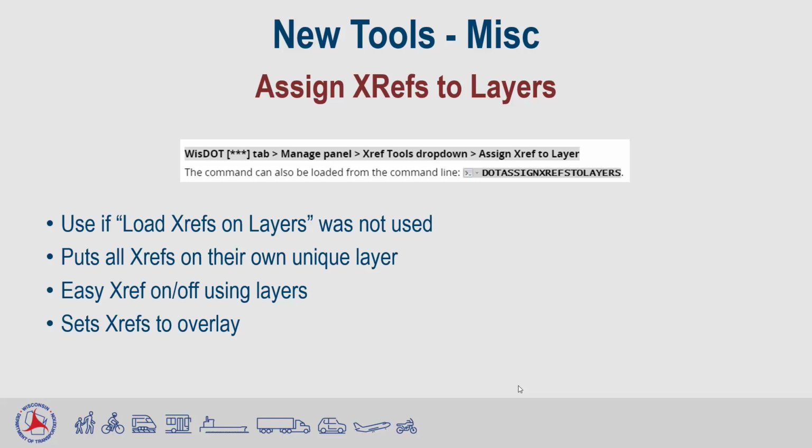So the purpose of this tool is, well, what if I didn't use the Load XREFs on Layers tool? Well, this cleans up the mess afterwards. You run this tool and it takes all the XREFs in your drawing and puts them on their own unique layer based on our standard naming convention for the layers. Again, that gives you all the benefits. You can easily turn the XREFs on and off, and it sets them to overlay. So just a real quick cleanup-after-the-fact tool that we added.